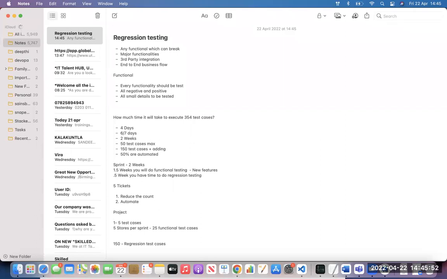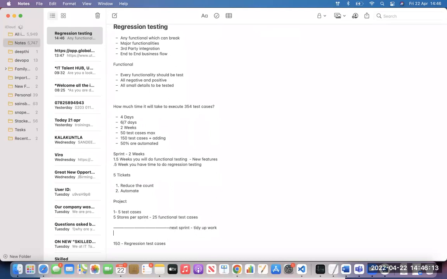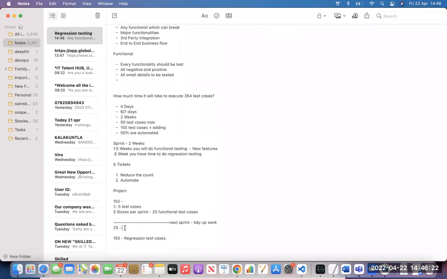Now, after the sprint is finished, everybody goes for drinks, then goes home, and the next Monday morning you come back. So when you come to the next sprint, you need to do tidy-up work. As part of that, you will take these 25 test cases. Now you already have 150 test cases. Out of 25, how many will you add?